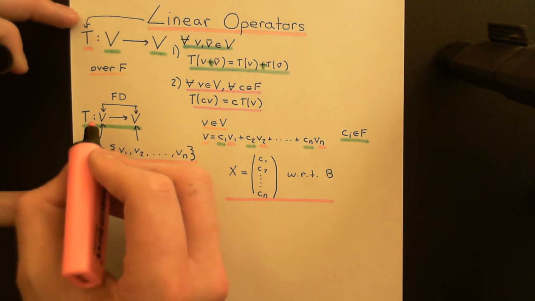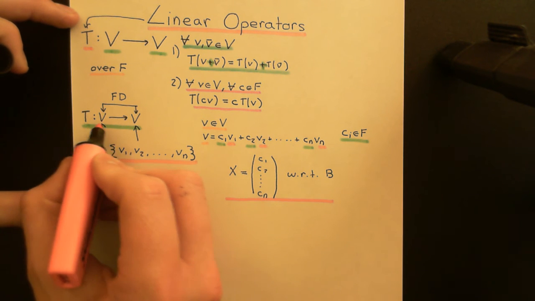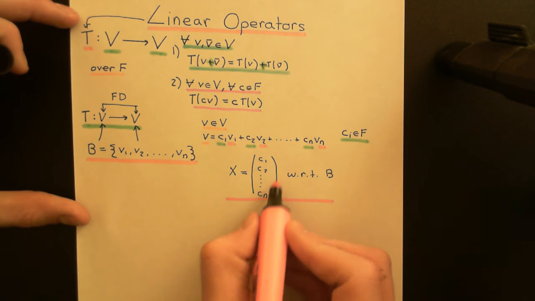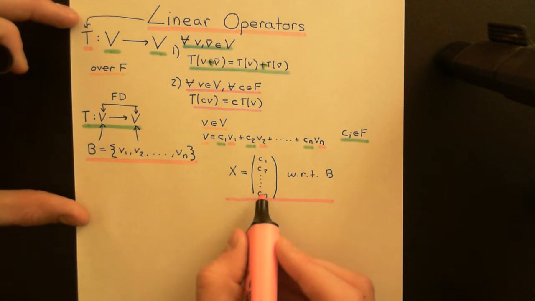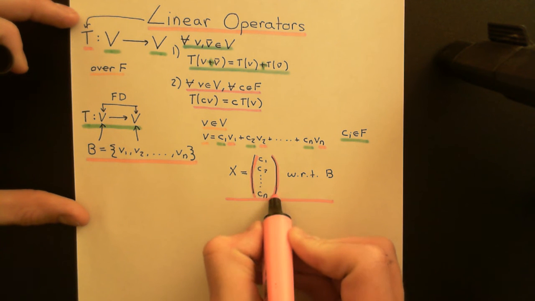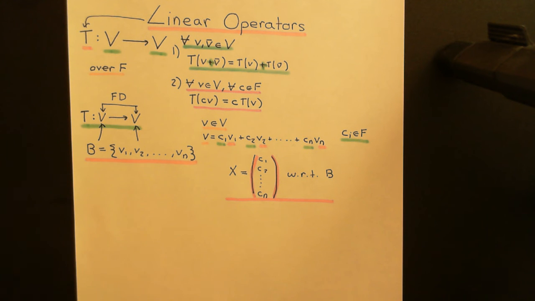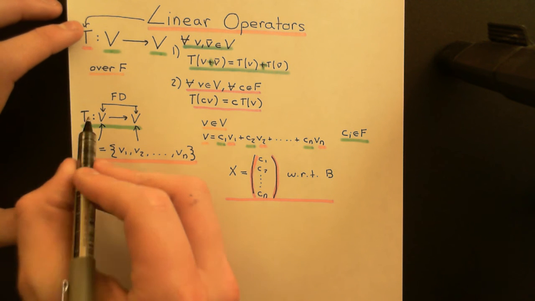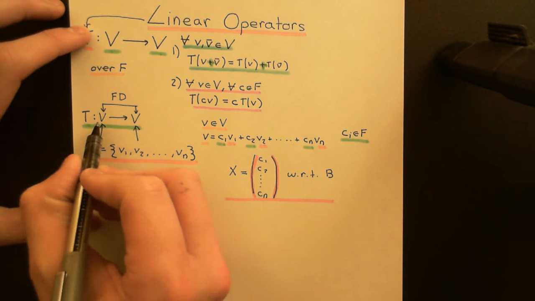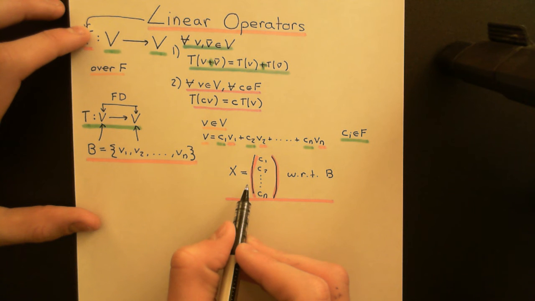We are now reducing these abstract objects in this abstract algebraic structure to just a column of elements in the field. We're associating them with these columns of elements in the field. Okay, and this is called the coordinate vector of that vector with respect to the basis b. So we can now associate with all vectors in my domain and codomain vector spaces coordinate vectors with respect to this basis b.